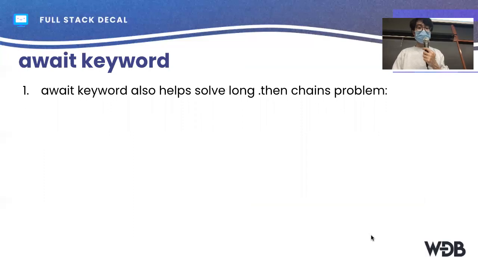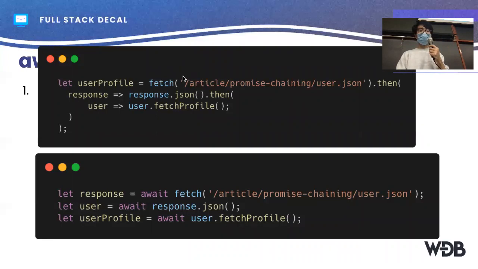And also one of the motivations behind JavaScript inventing the await keyword is that it helps solve the very long .then chains problem. So if you imagine something like, if you look at the first code snippet here, as you can see, there are a lot of .then chained together because the first function, the fetch function, returns a promise, and then the .json method returns a promise again, and then the user.fetch profile method returns a promise again. So this is a really strange way of writing code. And if we want to chain 10 functions together, it will be nested very deep inside the .then method. This is not the best way to write our code.